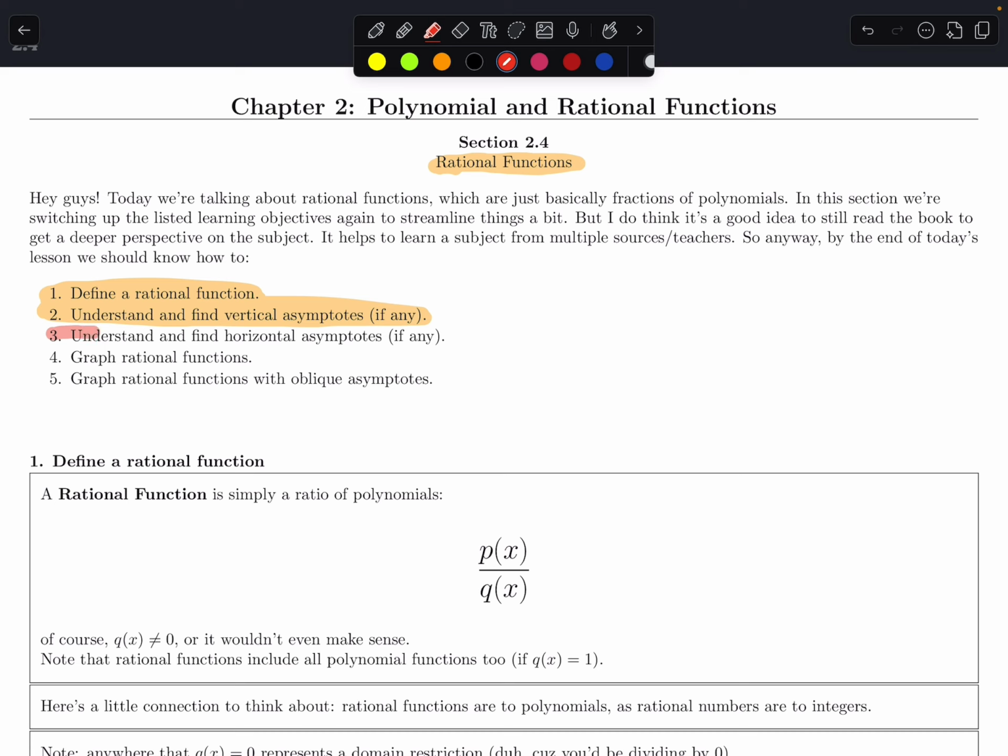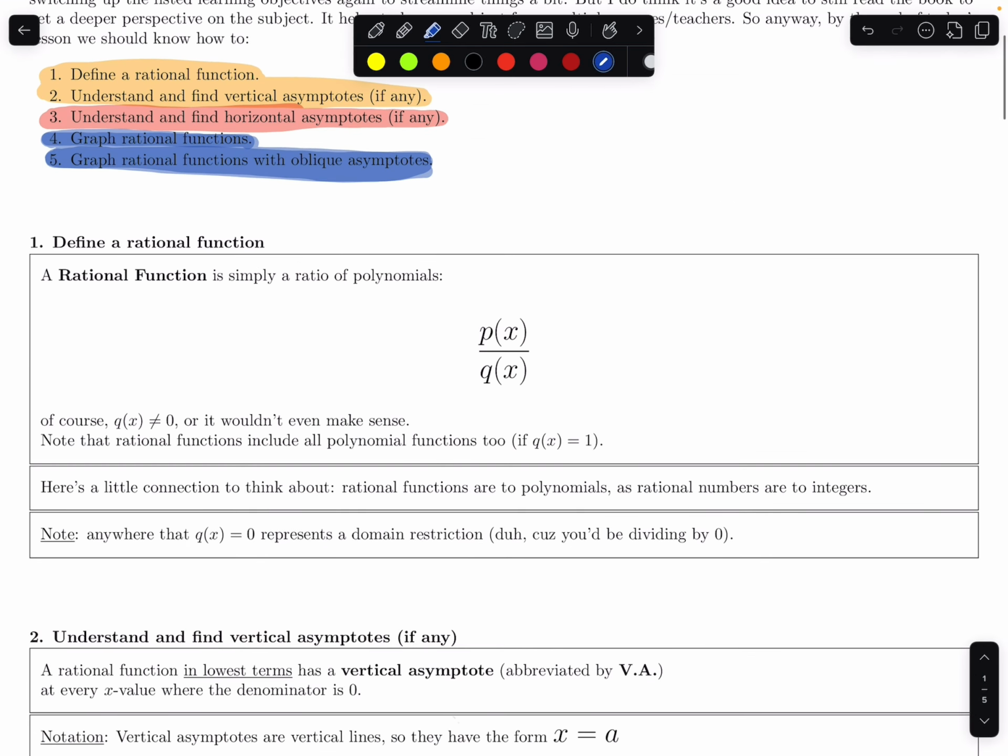And then the second video, we're going to look at horizontal asymptotes and how to find them. And then in the last two videos, we're going to focus on graphing. So, for sure, you're going to see some kind of thing about graphing polynomials and graphing rational functions on the next exam. So that's something to pay close attention to. Graphing rational functions and also graphing rational functions with oblique asymptotes we'll look at as a final topic. Okay, so last two videos, we'll focus on the graph parts. The plan is to do 4. Last time we planned to do 4, ended with 5, so sometimes that also happens. But anyways, let's jump into what's a rational function.